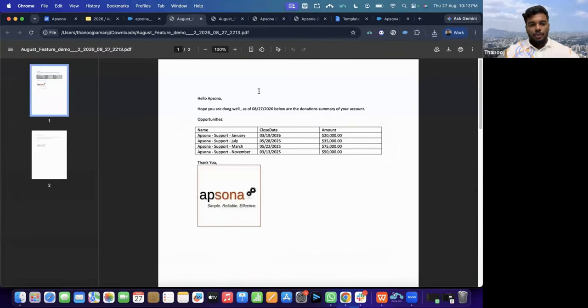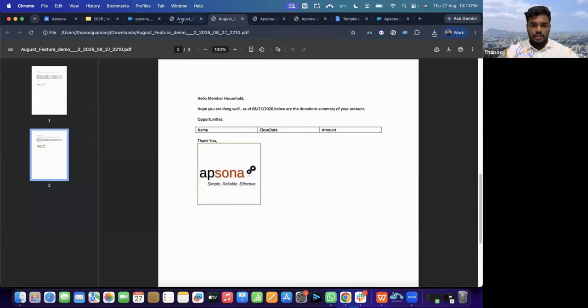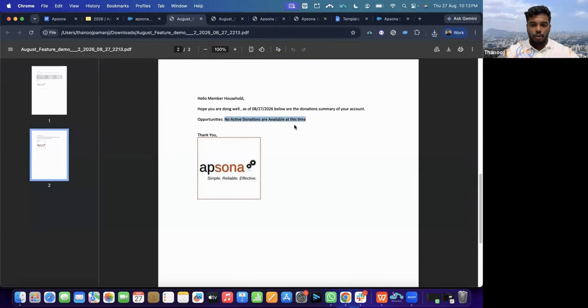So in the generated document, now we can see the account which has opportunities, it again pulls the opportunity records which are sublist records. For the account which does not have any sublist records or related list, it will pull the statement which we kept in the if else condition. So here, instead of the blank table which we saw in the previous merge action, we are getting a conditional statement saying no active donations are available at this time. So with this, we can suppress a number of sublist tables if they are blank and they are not consisting of any related records using this count aggregation and if else conditional statement.